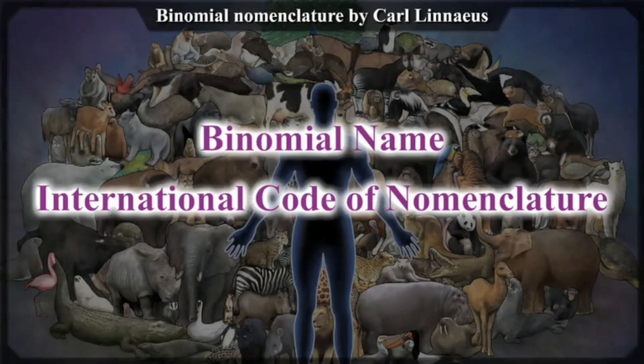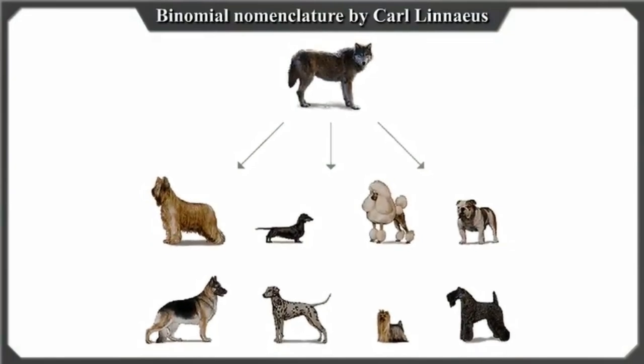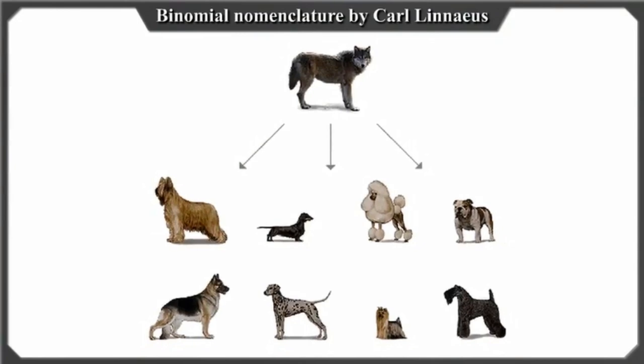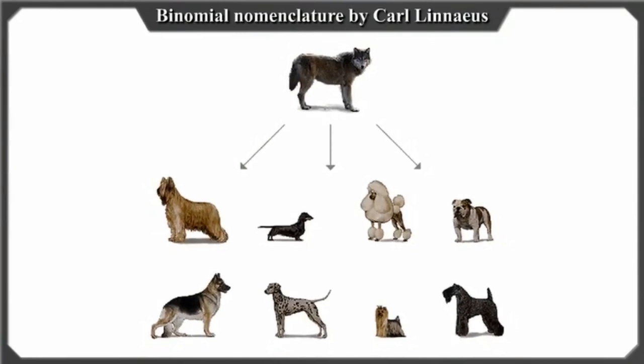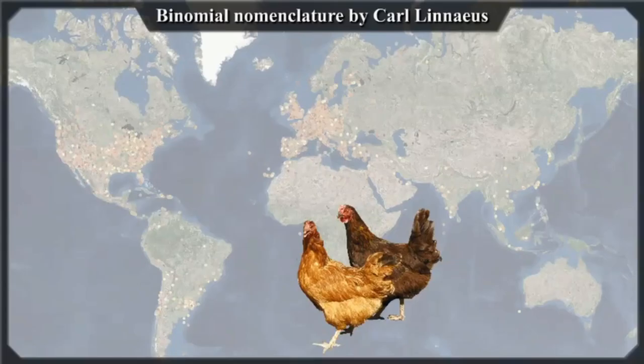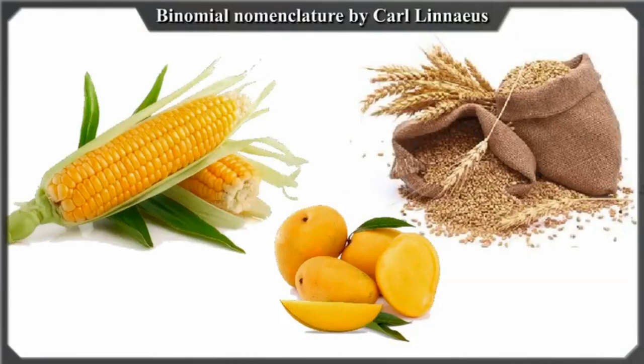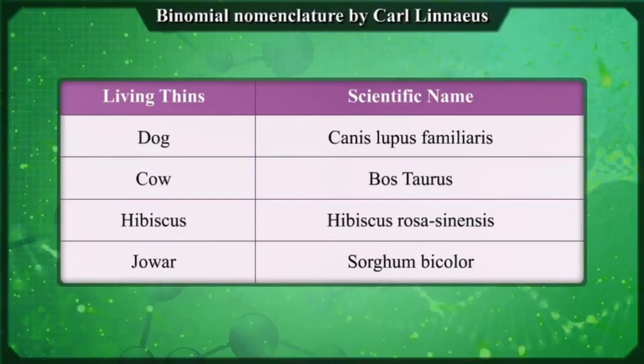All the organisms of a species are so similar that irrespective of differences in color, height, habitats, and habits, they can reproduce among themselves and form new individuals like themselves. For example, all domestic cats in the world belong to the same species. The same is true in the case of animals like hen, cow, dog, etc., and plants like mango, wheat, maize, etc. Following are some examples of organisms from Kingdom Plantae and Animalia classified by the binomial method of nomenclature.